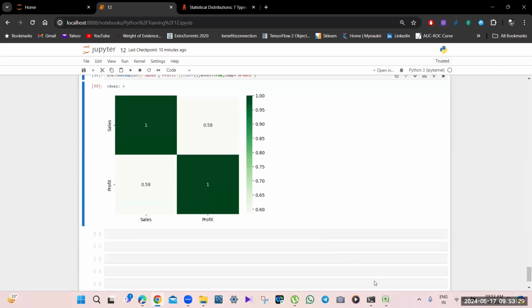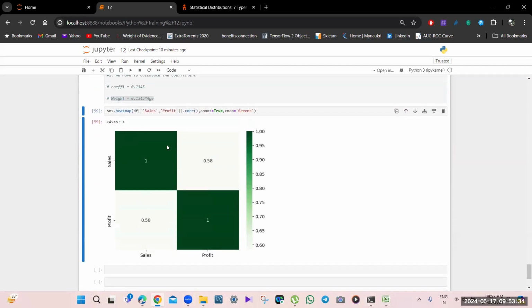Until now we were in Excel. Now we want to see the same correlation in Python. This is how we are doing it. We have selected only 2 columns from the data frame, and this is the function. The rest of the things are only decoration. The heat map and all of it is decoration. But this small part is just the calculation. This will give you a cross table, and with sales and profit, what is the correlation?